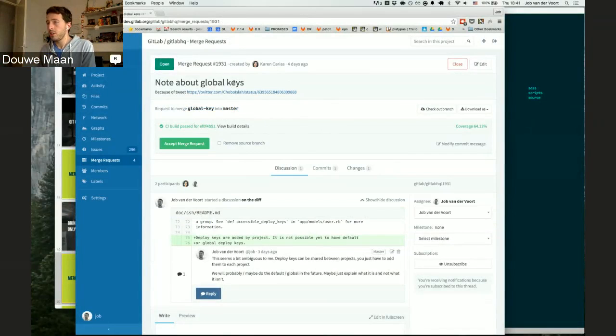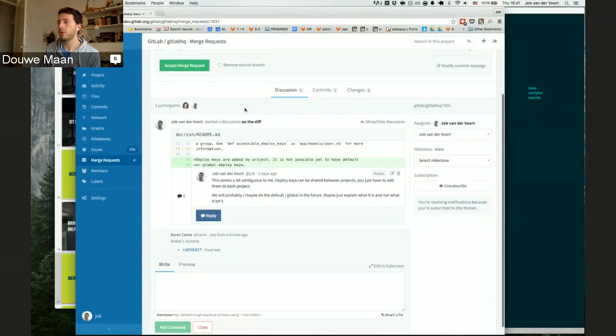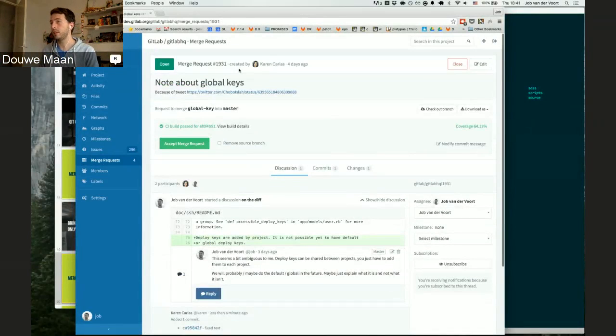So what she did, she created a merge request and she assigned it to me. And this is the magic of GitLab. The merge request, that is something that doesn't come with Git, but it's something that we bring to the table as GitLab. Of course, GitHub has the same. They call it a pull request. And it allows me and anyone else to check the changes that she's made and to see whether these are changes that we actually want in master.